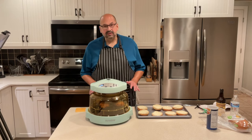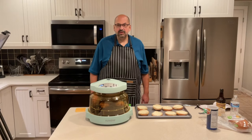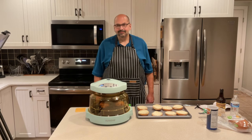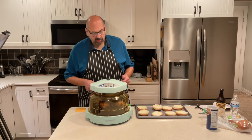So I guess these are cooking. They are definitely sizzling now. And I do see that the time remaining has gone down to 2 minutes. Jennifer, how many slices of cheese would you like on your burger? Zero. Zero, okay. Looks like the burger is done according to the display.